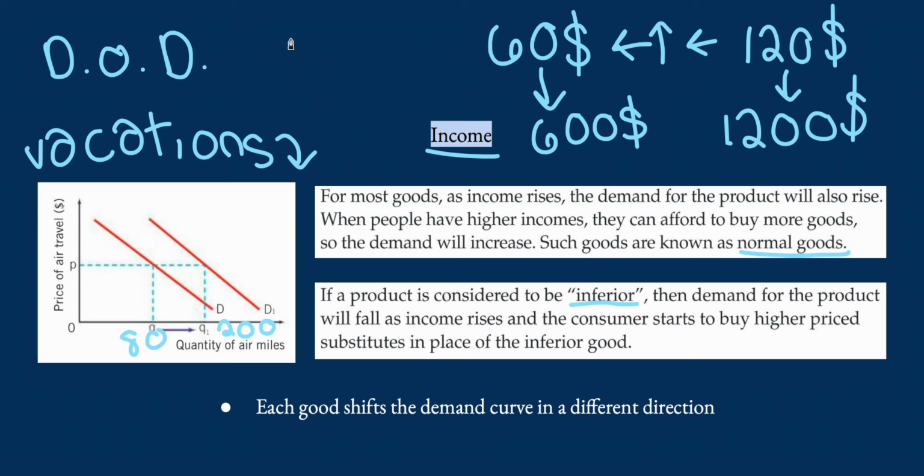So I have to draw another additional graph here. But okay, before the demand curve was here for your vacations to Mexico and you were buying them because you just couldn't afford to go to the Caribbean at the moment. As your income increased again and you were able to buy that Caribbean vacation, hence you increased the quantity demanded. That also means that you're not buying a vacation to Mexico anymore, okay? Hence, it would decrease. Okay, these are supposed to be straight lines. Leave me alone. I'm trying so hard.